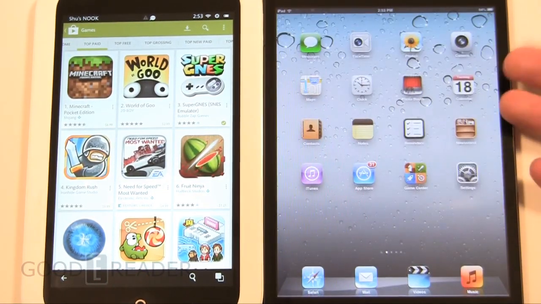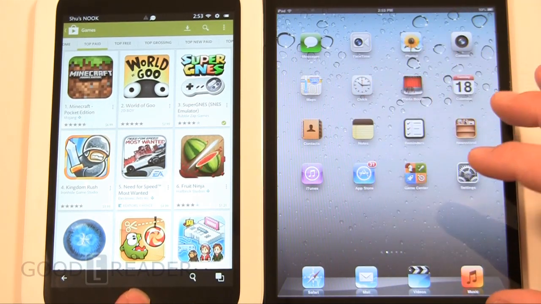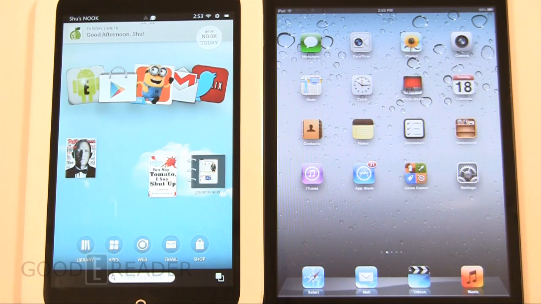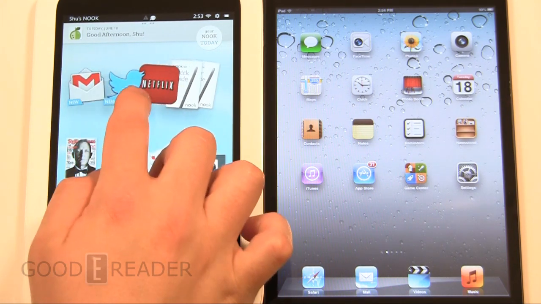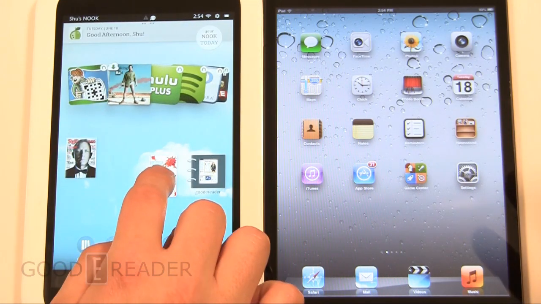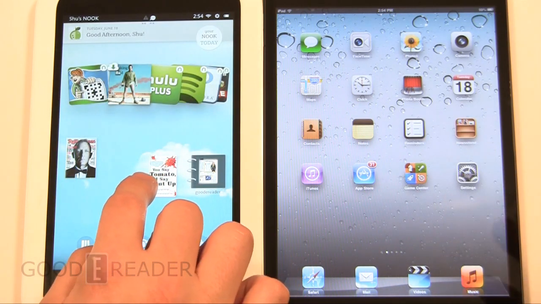So what really makes these different now? Well, it's the difference between Android and iOS. You can't sideload content on here, and you can do it on there. We wrote a very interesting post about how, from the day that Barnes & Noble prevented sideloading on the Nook tablet, they effectively eliminated piracy. Android, for all its virtues, is the most heavily pirated operating system in the world, next to Windows games. When Barnes & Noble eliminated sideloading, you had to get apps from either Barnes & Noble's App Store or Google Play, and so they eliminated piracy.